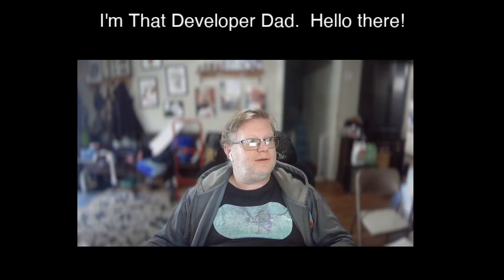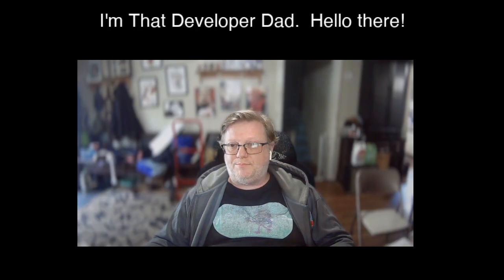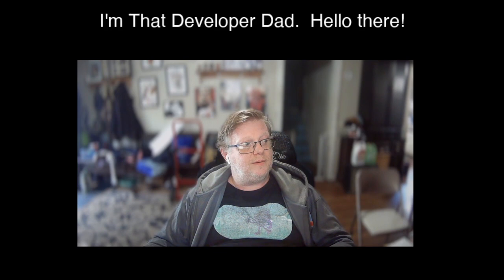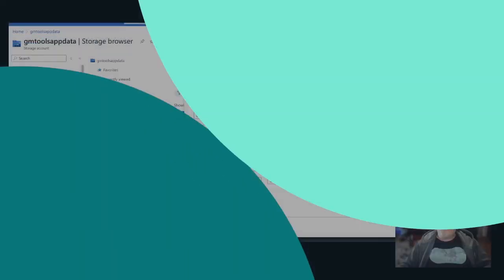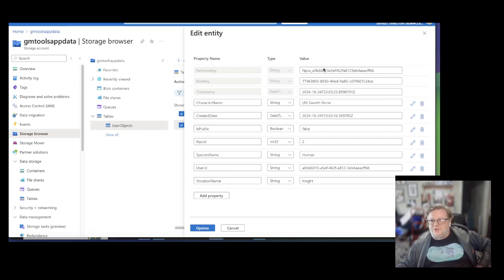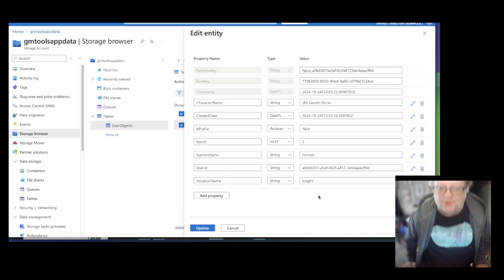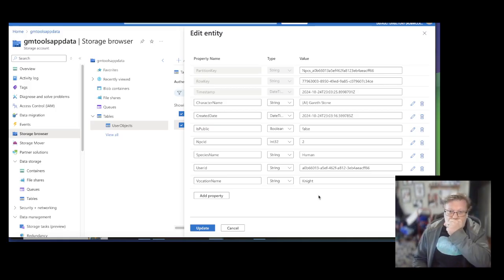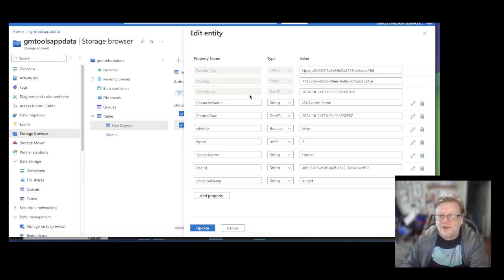And close that. Now, if I'm looking at my storage browser, I come into tables in here, pull this back over here, and go back to my screen share. Here we go. We should see this entity that I added a week or so ago in my Azure Table Storage. And we've got a partition key, a row key, a timestamp.